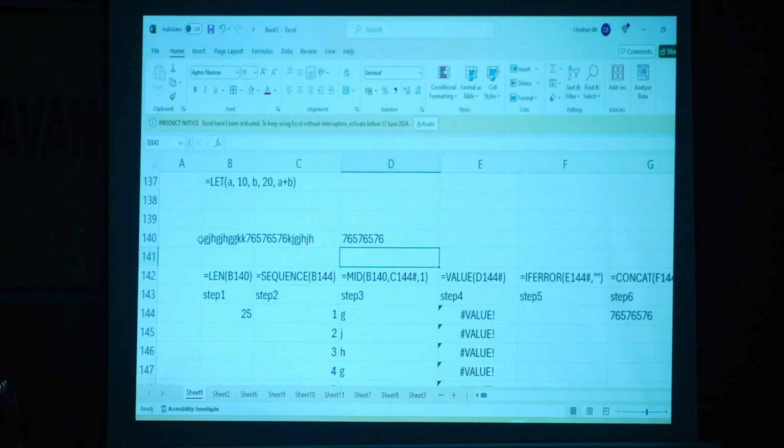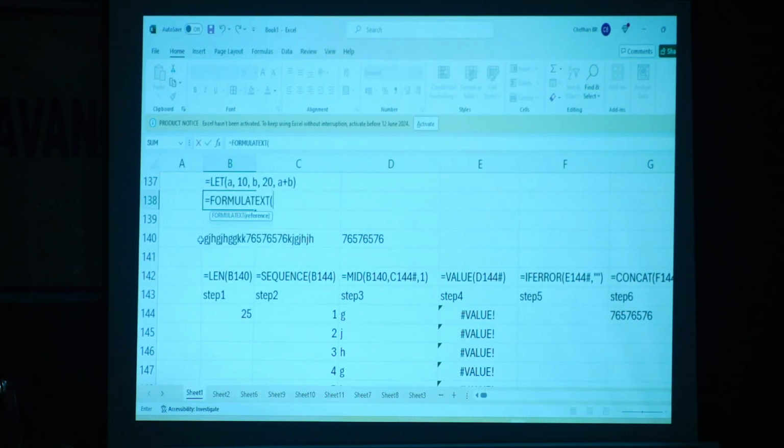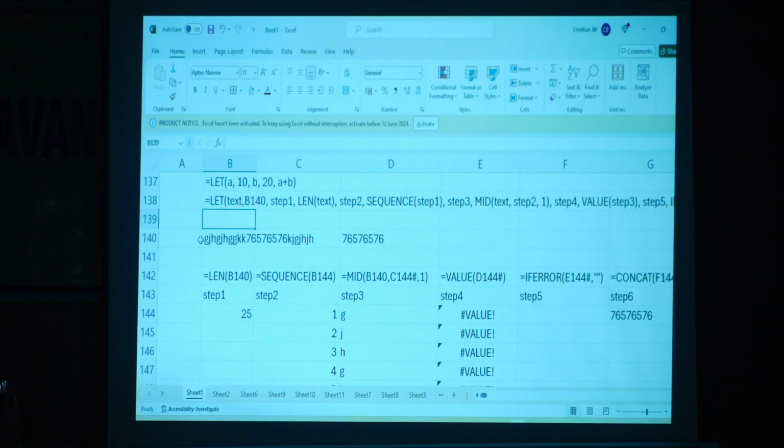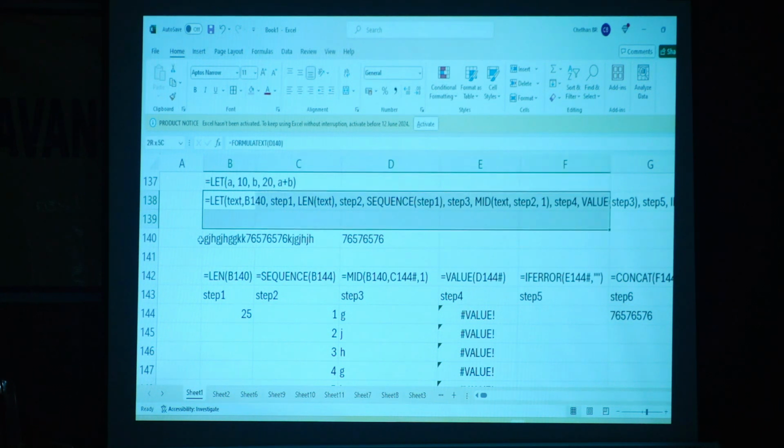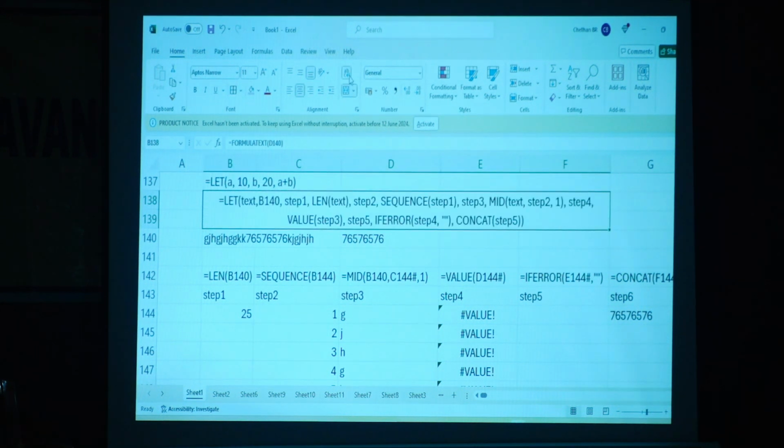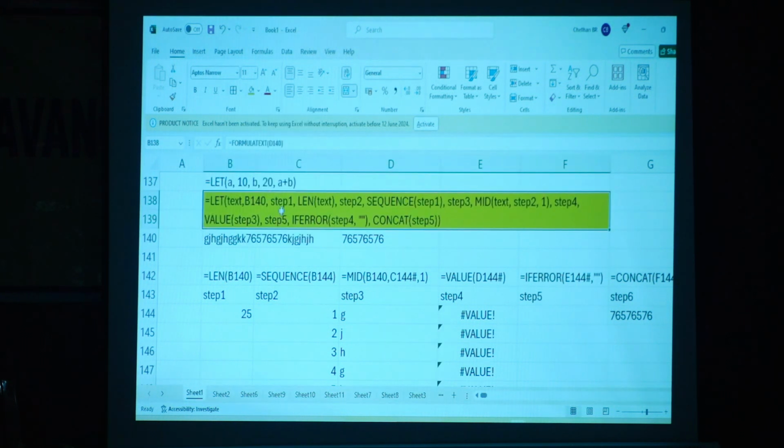So now how the formula itself is written has entirely changed, sir. As I have told you, for the past 2 or 3 years, all my formulas start with LET only, so that it becomes very easy for me to think as I am typing. Writing an entire formula like this, my thinking flow and my formula flow are the same. Length of this, then sequence, then mid, then value, like this.